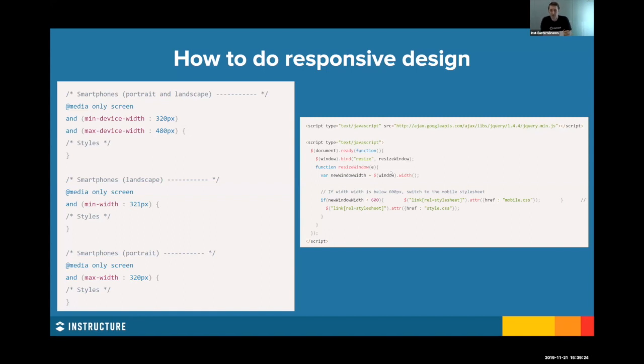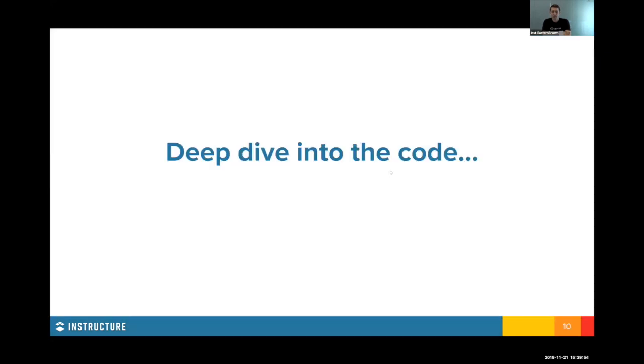So responsive design, you saw there on the Sydney Morning Herald site, that involves quite a bit of serious code. You can see on the left there, we've got an example of the very beginnings of some CSS to get things started with that, and then some JavaScript on the right-hand side. And there's actually quite a bit involved for making your websites responsive and making your page layouts responsive in Canvas. So let's take a deep dive into the code and look at those different elements and what you're going to have to learn to be able to do responsive design in Canvas.